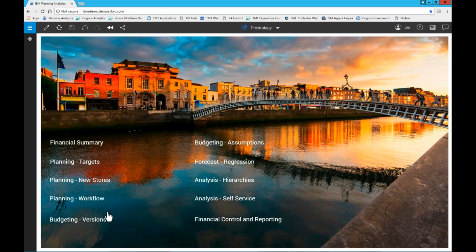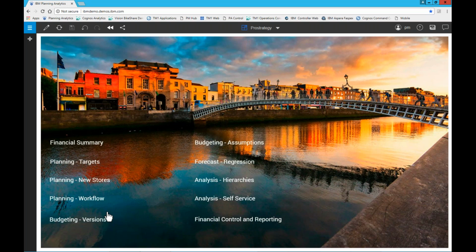Okay, so that ability to add new versions and copy data is really quite powerful. It cuts down huge amounts of manual, error-prone tasks that need to happen every budget iteration. So that's quite a key piece of the planning and forecasting use case. Now, that's really everything in terms of the planning and the forecasting.